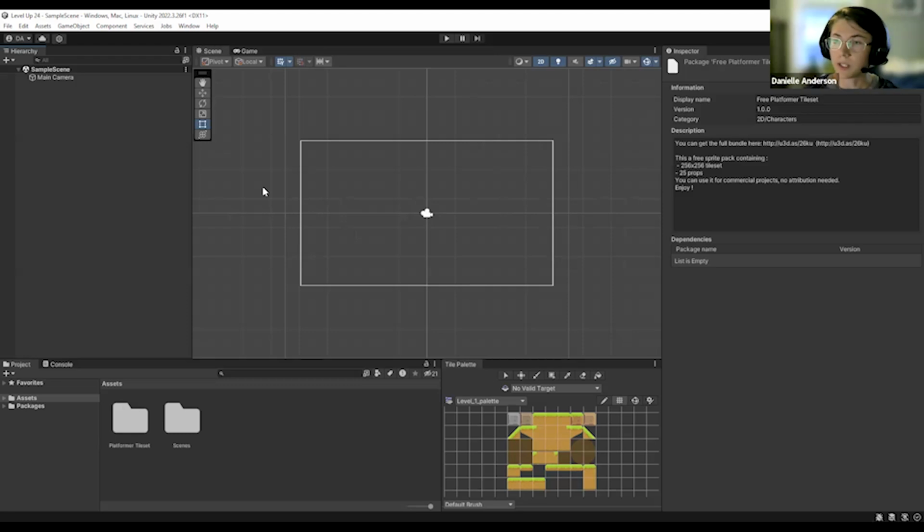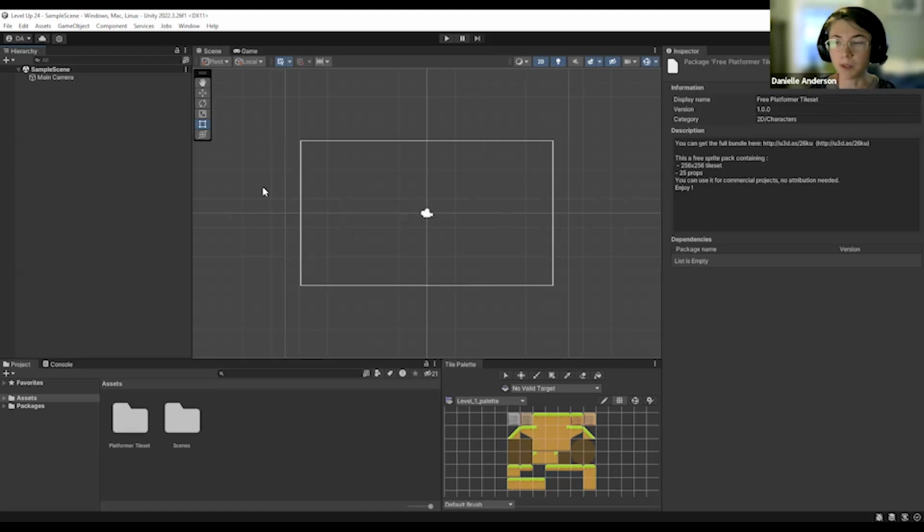We are choosing a 2D just to make it a little bit simpler. Having a whole other dimension does add some complexity, but we're just going to do a 2D platformer. It's going to be something that a lot of people are familiar with. Mario, for example, is pretty recognizable. So in general, 2D platformers are a good way to start into game development.